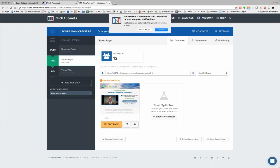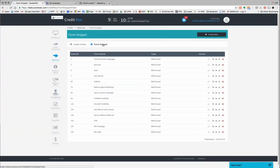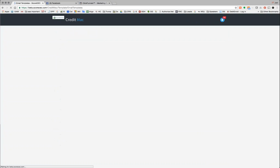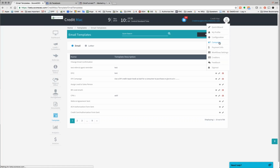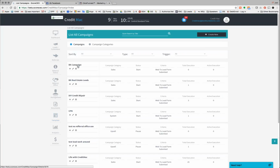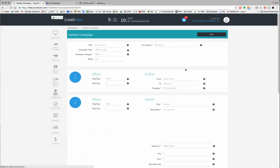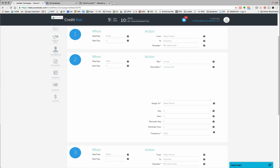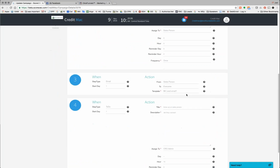So that lead is going to go into your system using a form snippet code with one of those landing pages, and it's going to be connected. I'll go over here first. It's going to be connected to a campaign, and let's say that letter was for bankruptcy, right? And we're going to connect that web to lead form to this campaign. And the first thing we're going to do is immediately send out bankruptcy letter number 1. And then I'm going to set up a to-do for the salesperson. They got assigned to that on 0 days. So 0 day would be today. Day 1 would be tomorrow. And then I'm going to get them to call them again tomorrow.